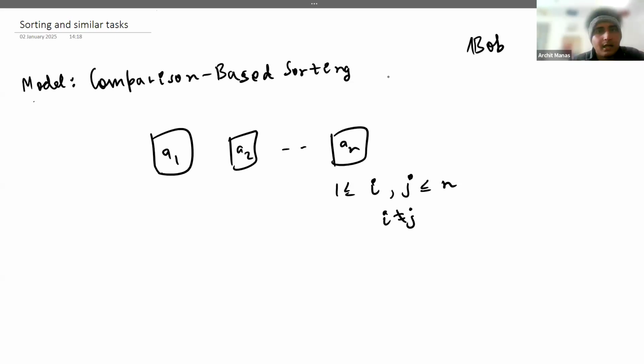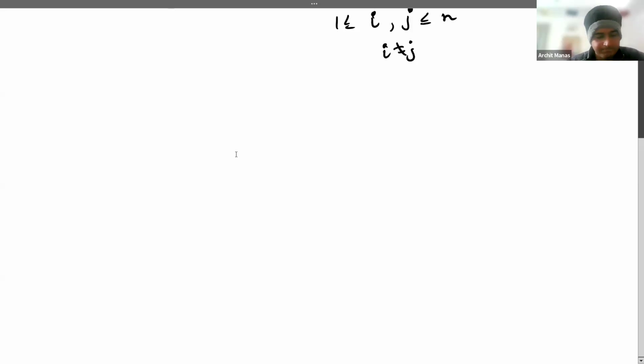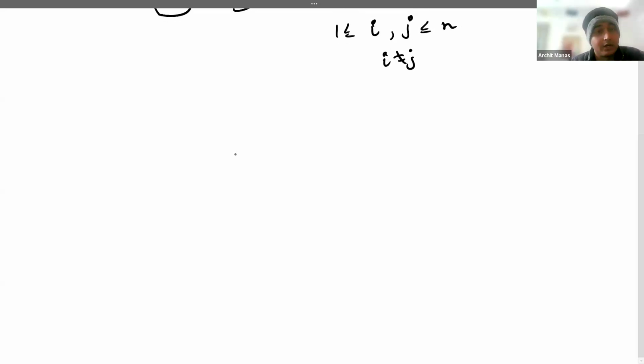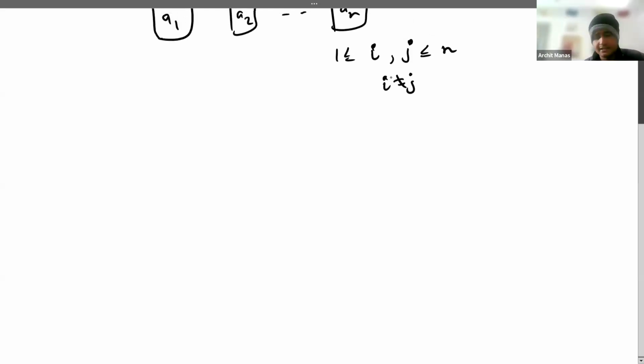So first, the first thing to determine is to make it more clear what we're looking for. We're looking for ways to order these elements, and we would like the algorithms that we make to be efficient. So what would it mean to be efficient? Do any of you have some idea what it could mean to have an efficient algorithm? How would you measure efficiency in this case? The least number of checks. Okay, right. So one way to measure efficiency could be how many questions do we ask Bob? We could use that as a metric.